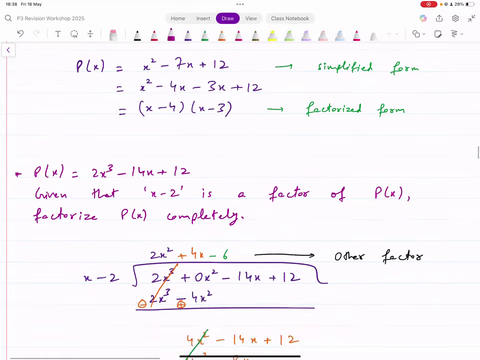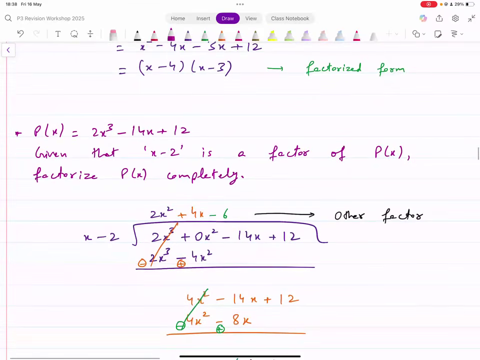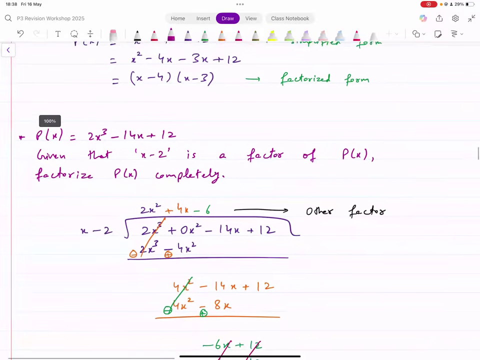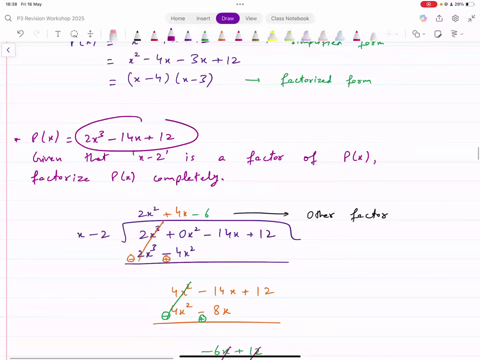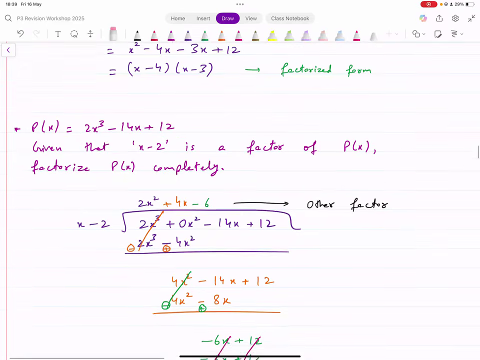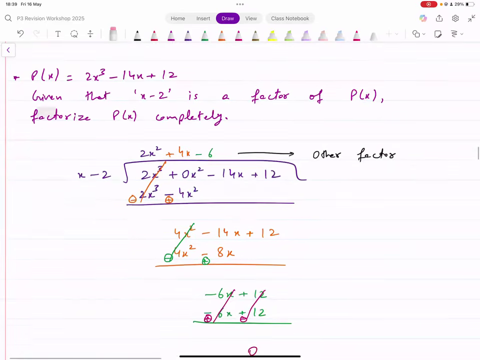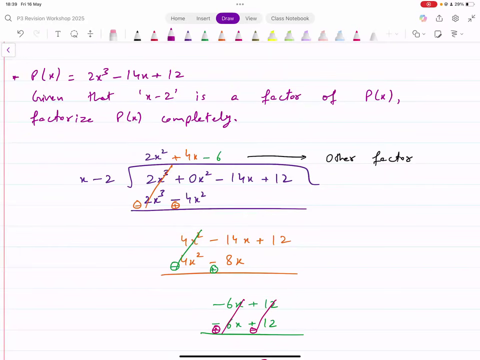But what if it was a cubic polynomial, for example, like something like this? Now, for cubic polynomials, we do not know how to factorize them directly. In order to factorize cubic polynomials, we would need one factor given, or there should be some way to find one factor first of all, and then we can factorize this.